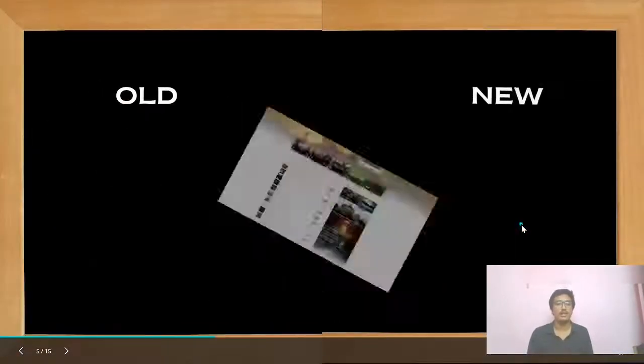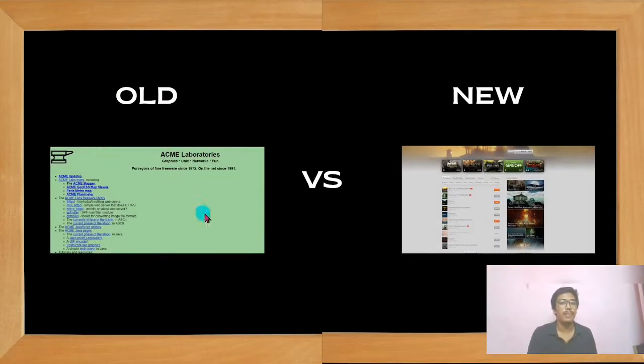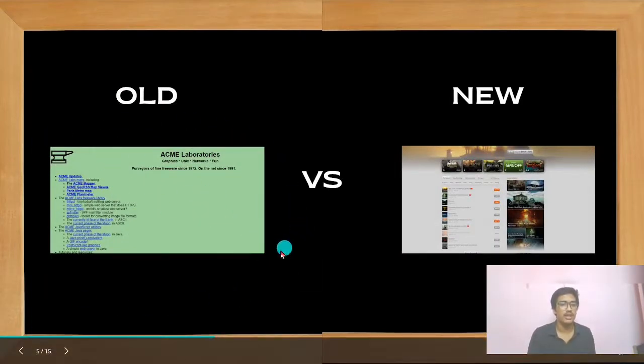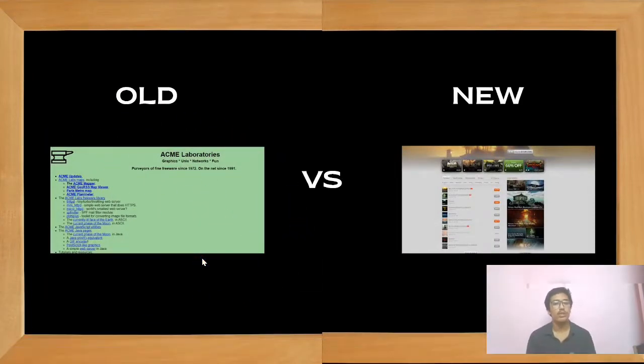Here you can see the old websites. They used to have only HTML. They couldn't have any CSS styles. On the other side, you can see the new websites, which look super cool and work fast compared to those websites.